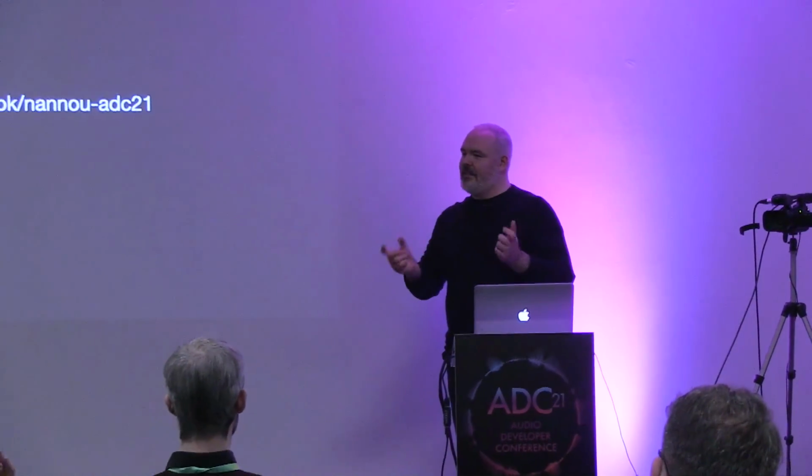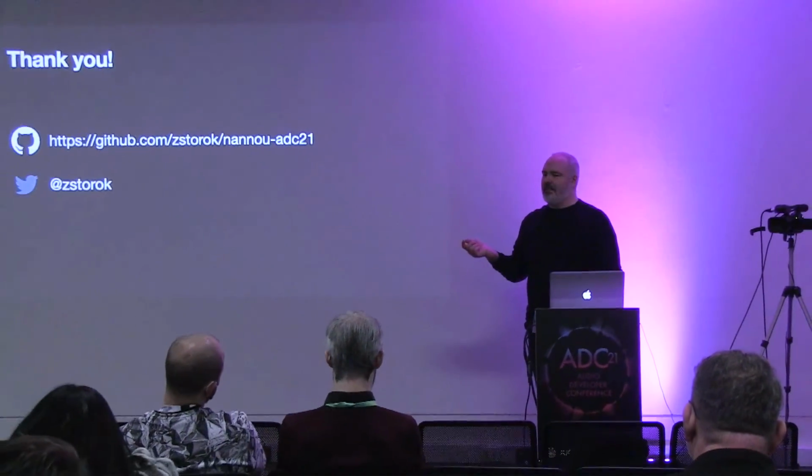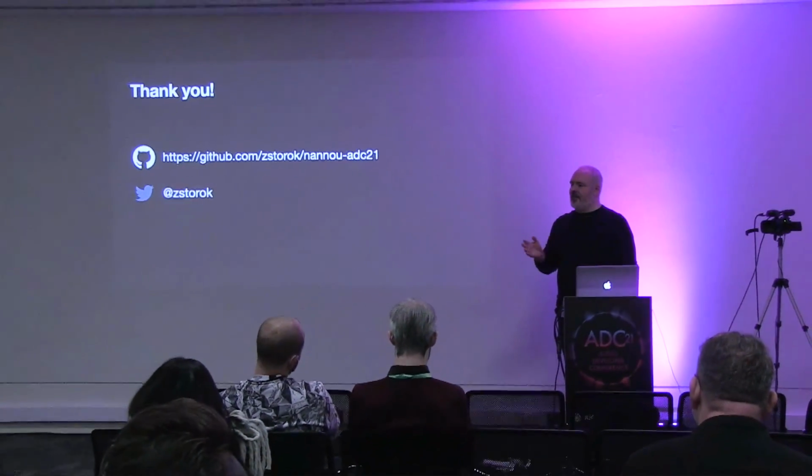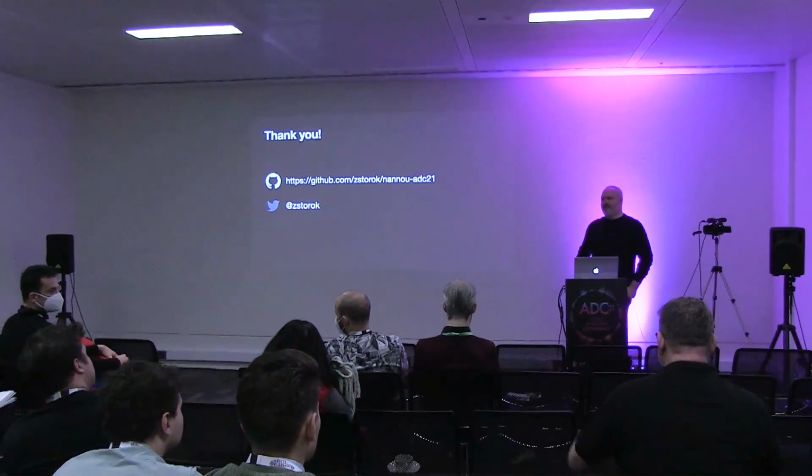What was the most challenging or difficult part of building this for you? I think the most challenging part had nothing to do with Nannou, actually. It was figuring out the whole logic of the sequencer thread and how I'm going to pass data back and forth, and to schedule it in a way that allows for more or less precise timing. Yeah, definitely that was the most challenging bit.